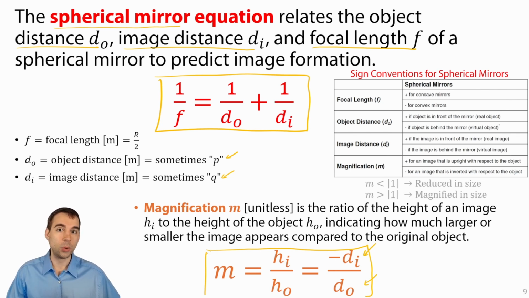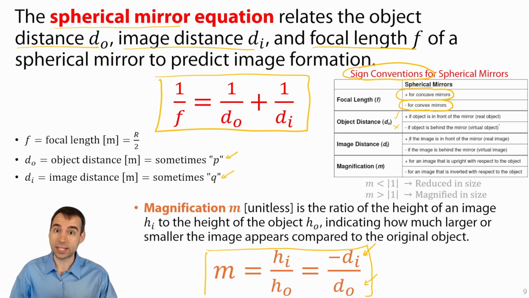It's important to keep in mind that there are sign conventions for spherical mirrors. If we have a positive focal length, that would mean that we have a concave mirror, versus a negative focal length, which would be a convex mirror. Our object distance will usually be labeled positive, and that essentially means that it's in front of the mirror. We usually want to draw that on the left side of these diagrams. But if our object distance is negative, that would imply that we have a virtual object. Usually you won't have to deal with that so much.